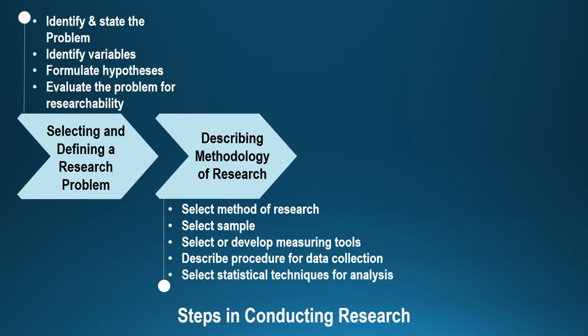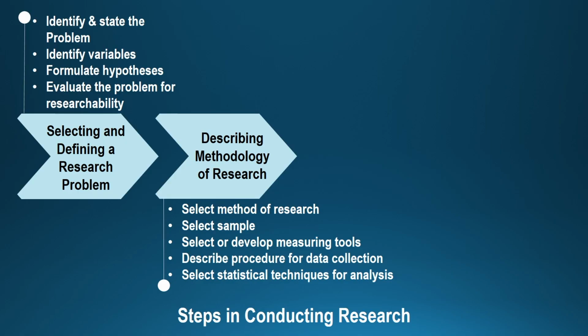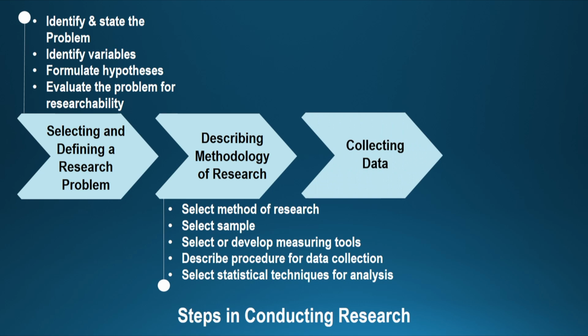The next step is to decide about the statistical techniques that will be utilized for analyzing the data. Now here it will depend upon what kind of objectives or hypotheses you have formulated for the study. So based upon the objectives and hypotheses, descriptive statistics or inferential statistics can be utilized by the researcher. The third step in research is collecting data.